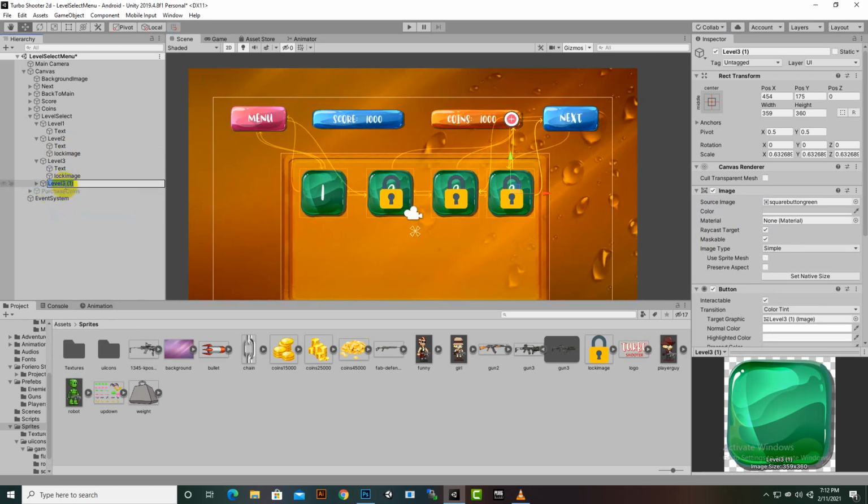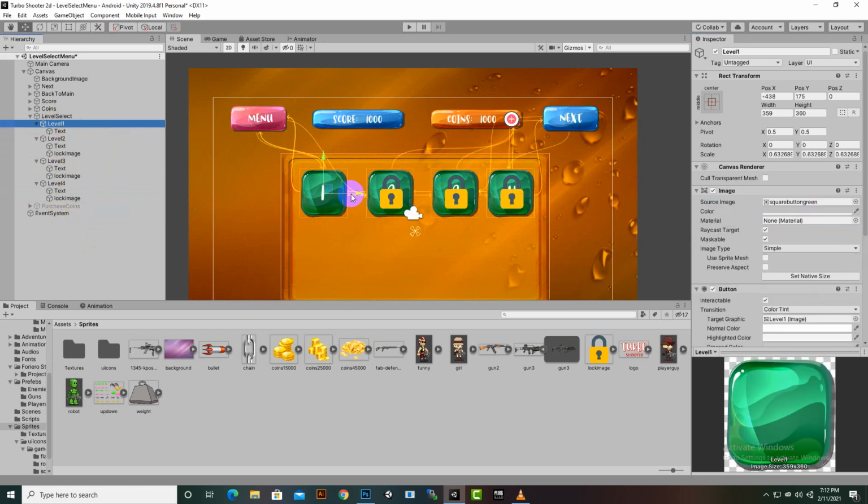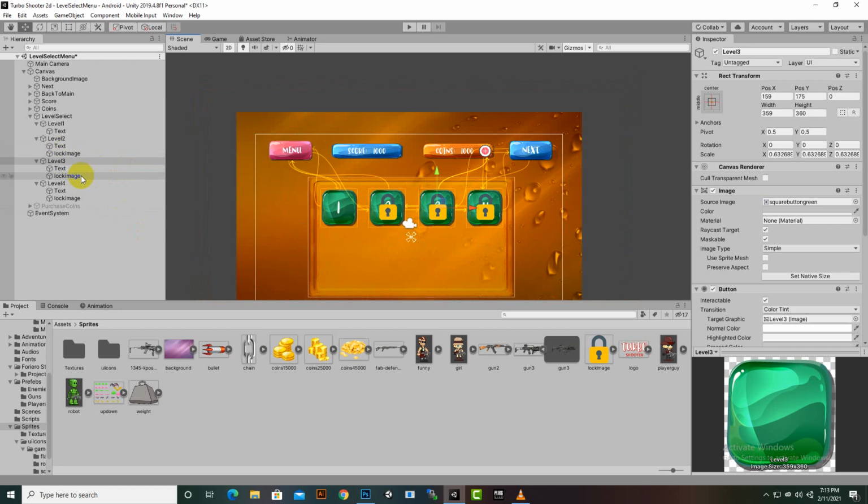We will change the name of this button, level 4, and we will also change the text of this button to 4. And now we will arrange these levels a little bit, so I will make it here, level 2 will be here maybe, level 3 a little bit to the left side, and that's it. Now we are happy with the result.